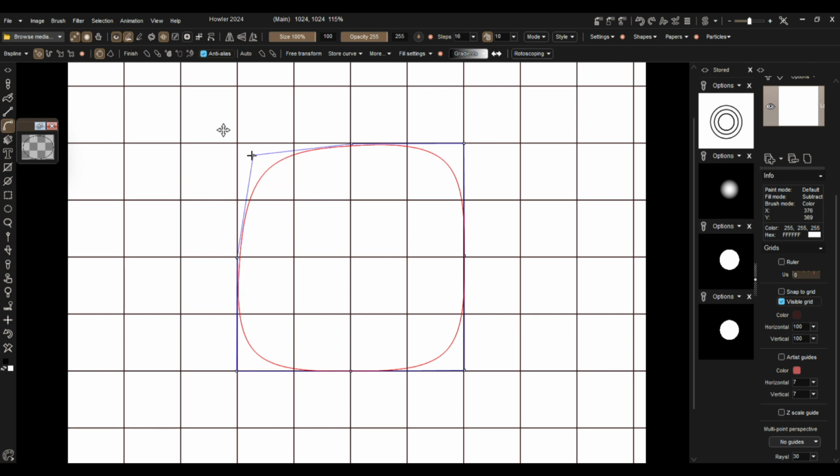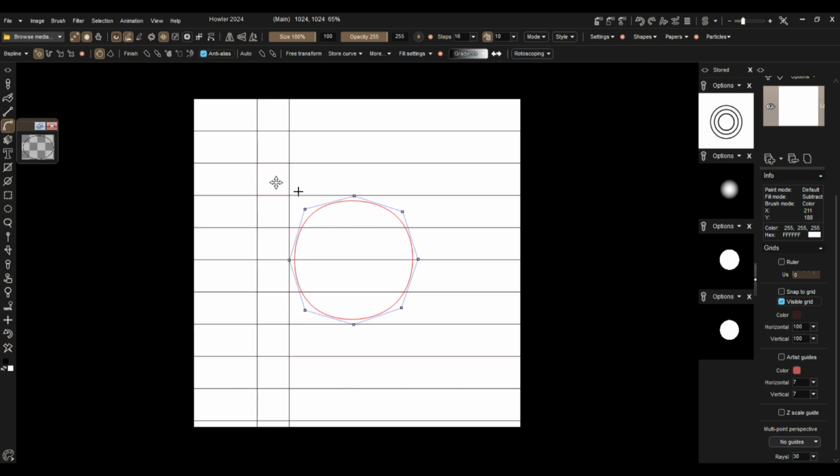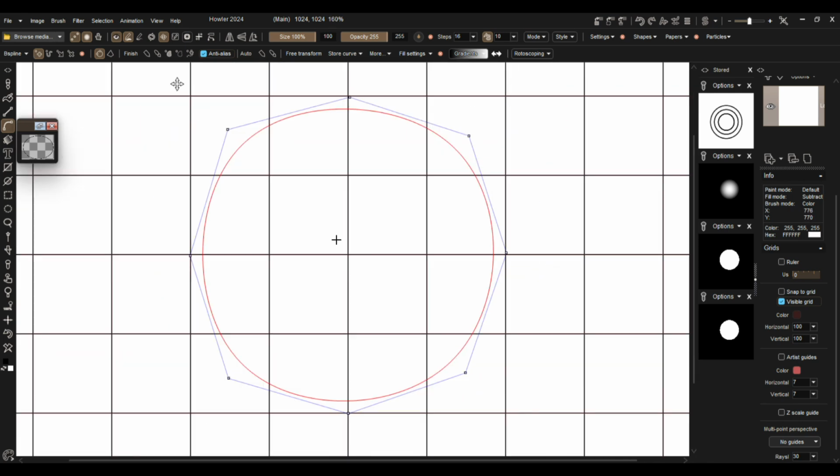And so we go to the center of this square. And we do the same thing here. Go to the center of this square. Grab this, go to the center of this square. And this one, go to the center of this. It's all very approximate. It's not exactly a circle, but maybe good enough for me, right? And maybe we need something like this.